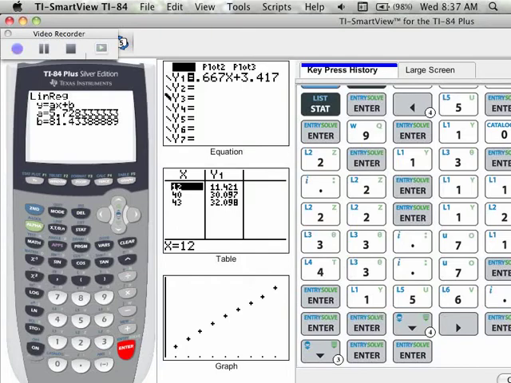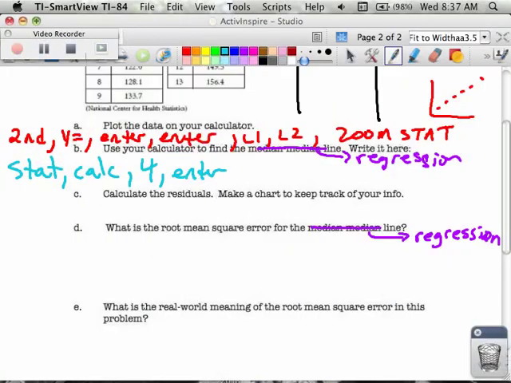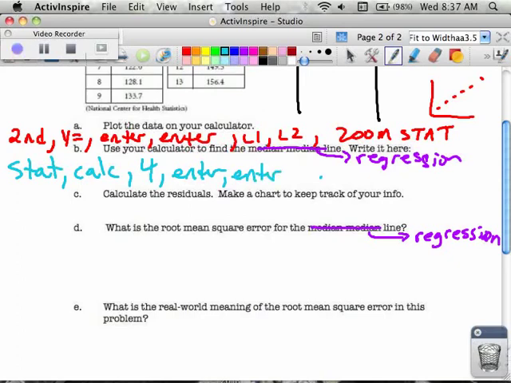So y equals 5.728x plus 81.434. I'm going to write that down in my notes. And there was another enter here. Remember that this is your prediction line, so you're going to go y hat equals, and the equation that we had was 5.728x plus 81.434.